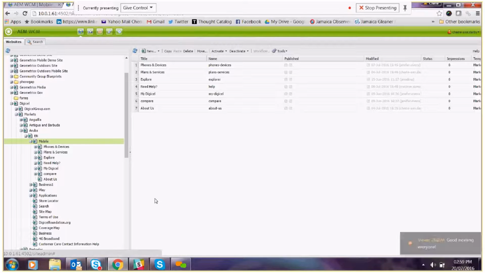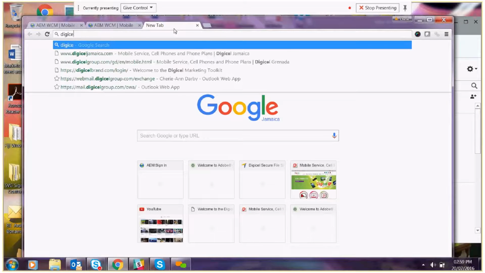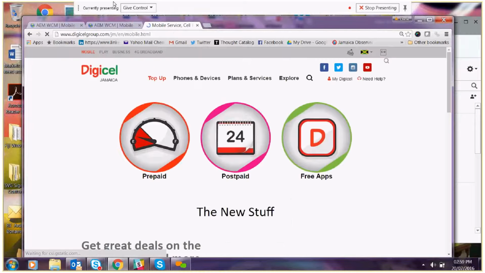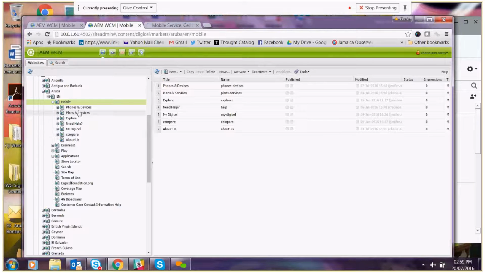Okay, so as you can see, the structure is underneath mobile. And what you can do to get an idea of what goes where is match up your live site, your live navigation, with the structure. So under mobile, I have a few different sections. I have phones and devices, I have plans and services, I have explore.